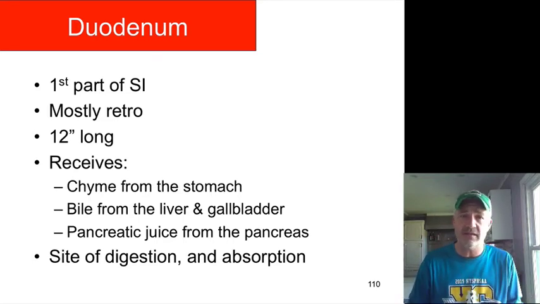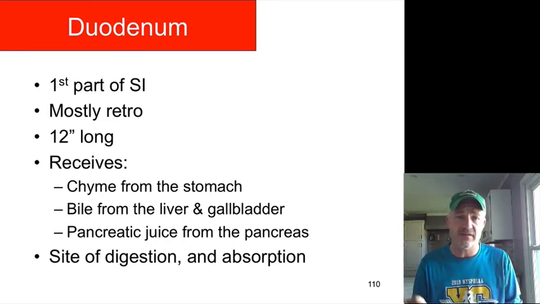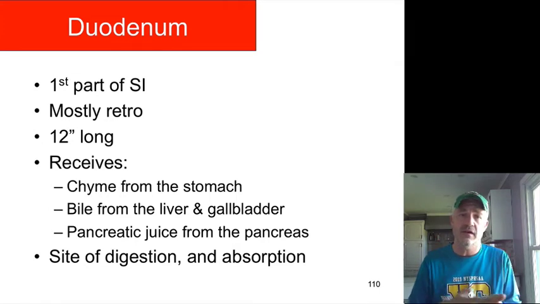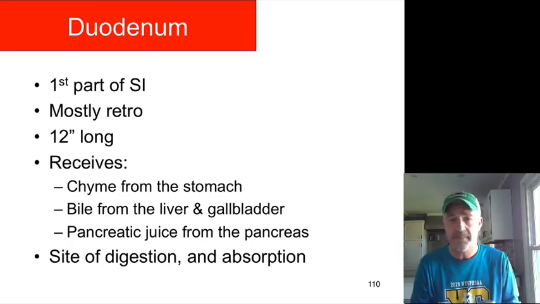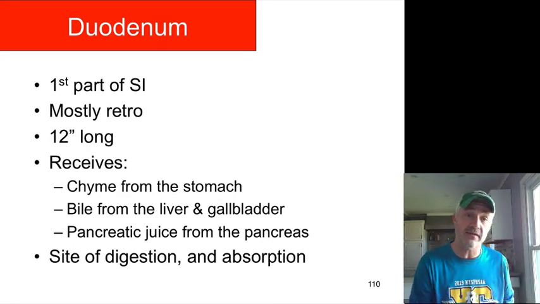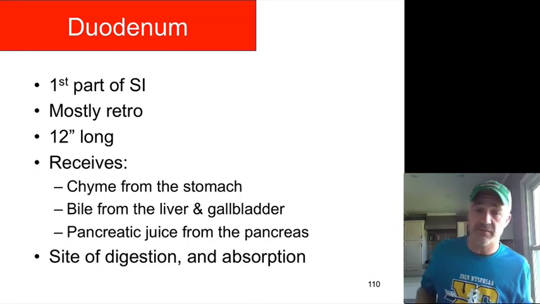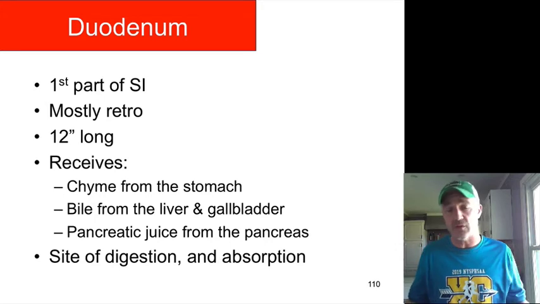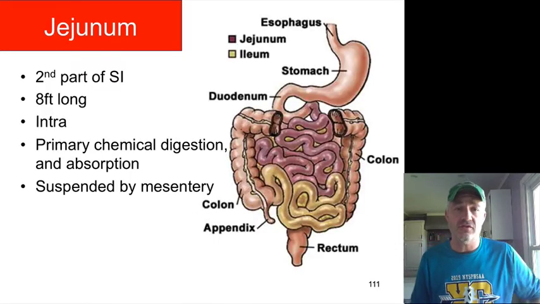So the first part of the small intestine is the duodenum. It's from the stomach, I always refer to it as the mixing bowl. It's only about a foot long. It's receiving the contents from the stomach, secretions from the liver and gallbladder, as well as from the pancreas. It's really where we're putting everything in there that's going to be needed to do most of that digestion throughout the rest of the small intestine. So some digestion, a little bit of absorption, but again, not where the lion's share is taking place because it's only a foot long.